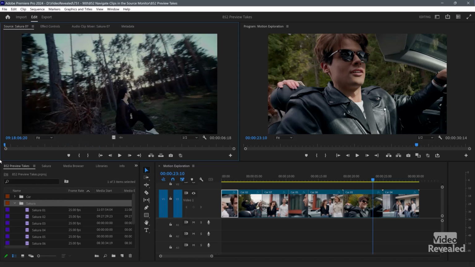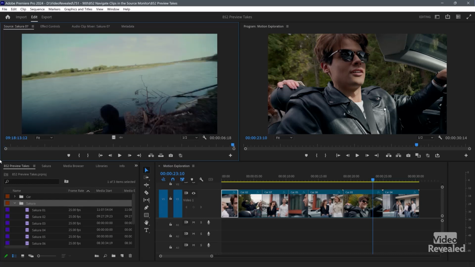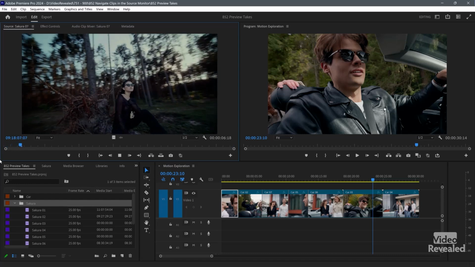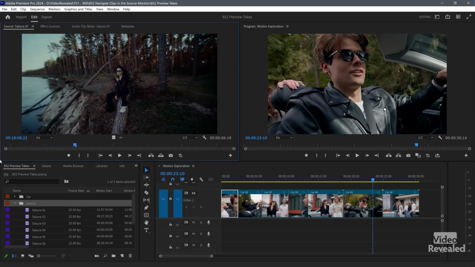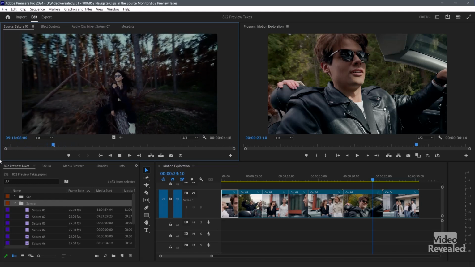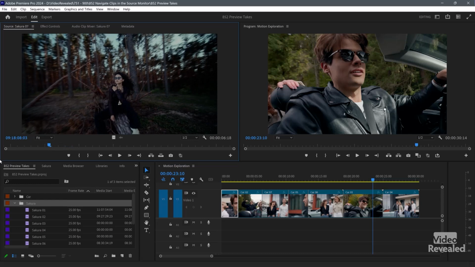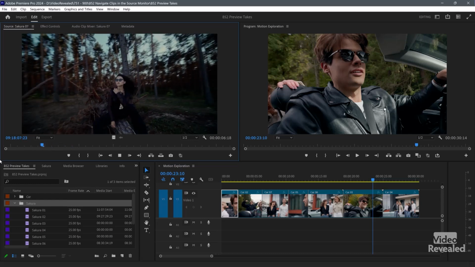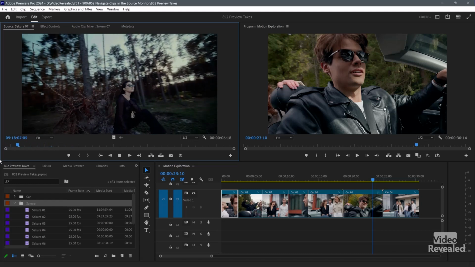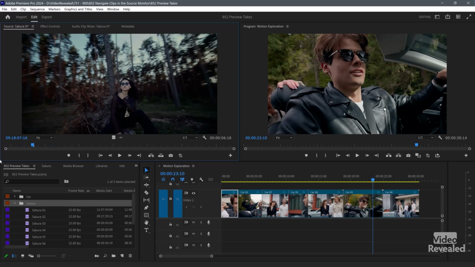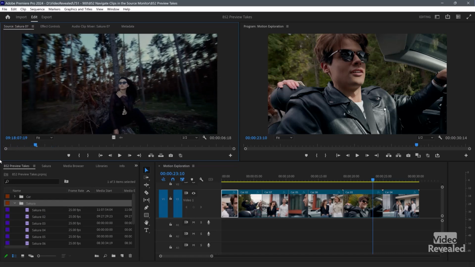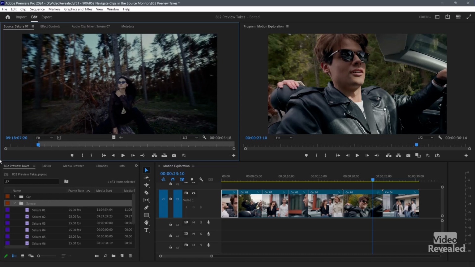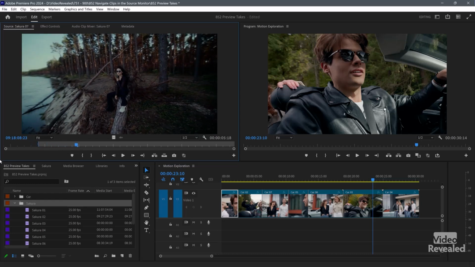Now I'm using the up and down arrows. I'm still in the source monitor to jump from the beginning of the clip to the end of the clip. Spacebar to play. I can use my JKL keys. And maybe I want to try to find some kind of match cut with looking ahead with the sunglasses. So I hit my I for in point, O for out point.